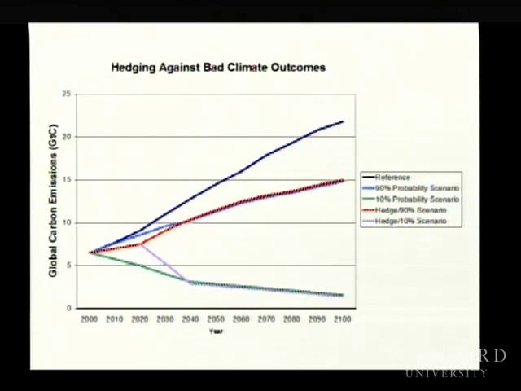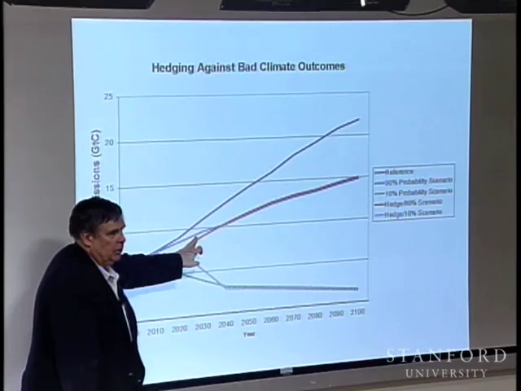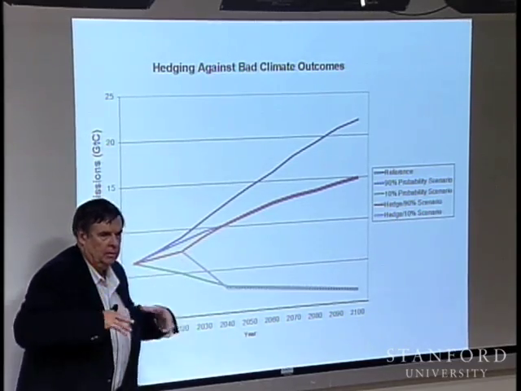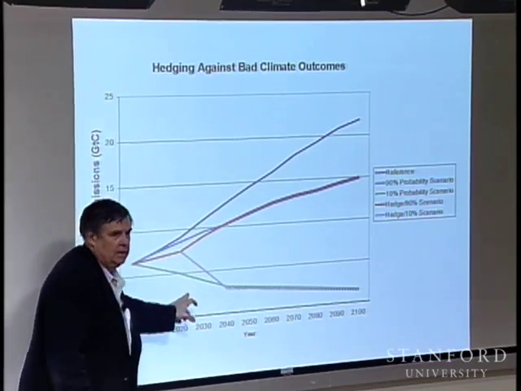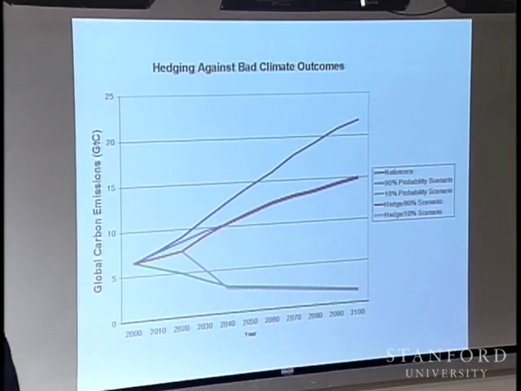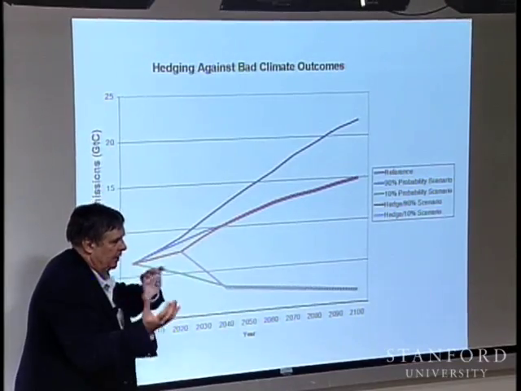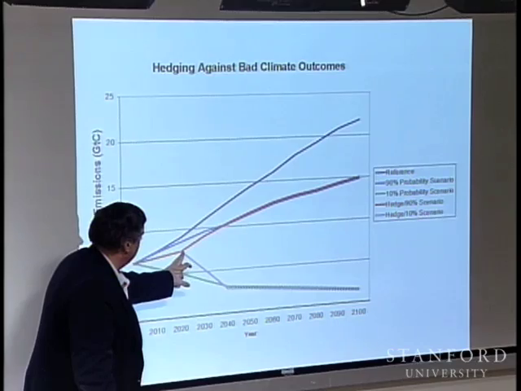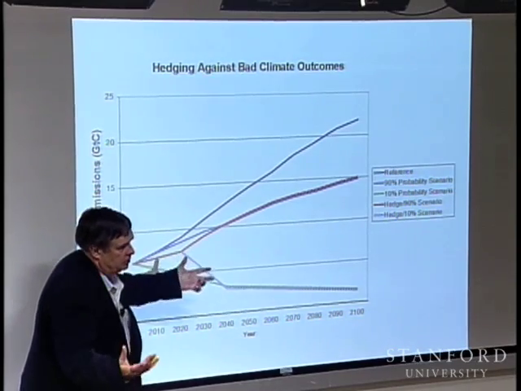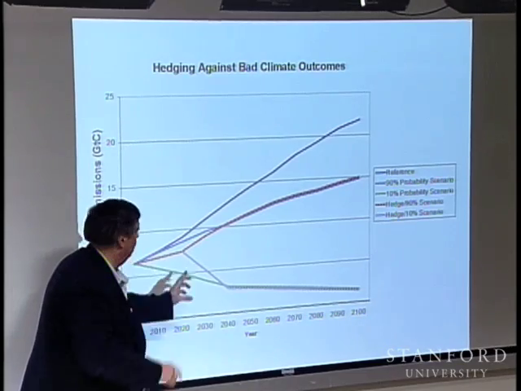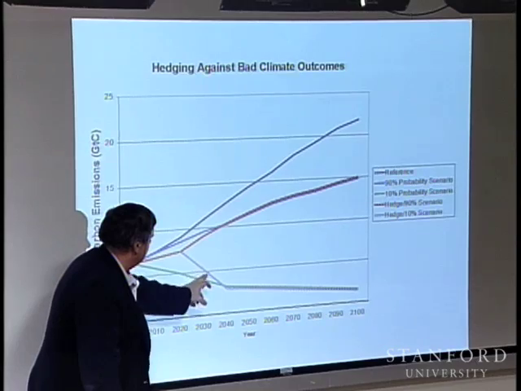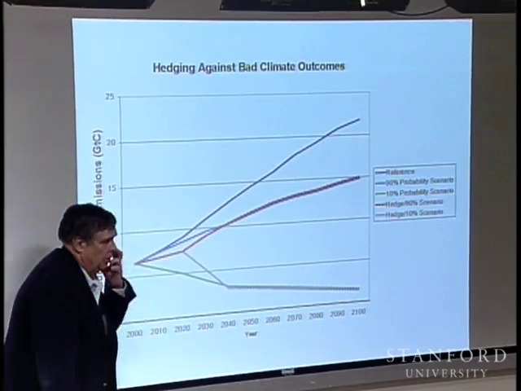This is kind of a hedging diagram. This is if you do no controls. The blue is if you knew you were in the run-of-the-mill middle of the distribution case. The green, quite different, was already harbinged here. It's the case where you know you're in the extreme case right from the get-go. There's no uncertainty about it. That's what you do. This line here says what you would do if you were balancing the cost and benefits of being wrong in either direction. You do this, and then once you found out in 2020, which is optimistic, people have done different dates of resolution, partial reconciliation, you go down more towards where you would have been anyway.